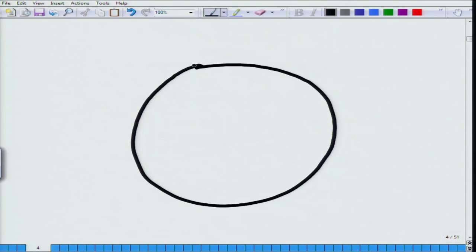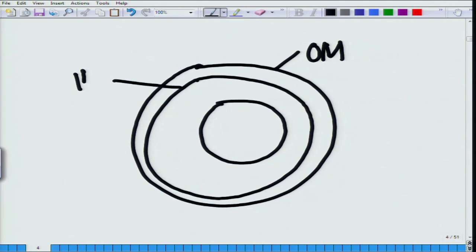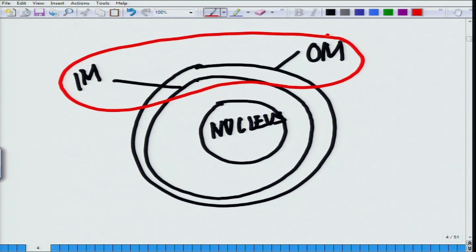Okay. So, there is a wide range of lipids all over the system. Let us start with the basic structure of the membrane. There are a wide range of membranes all over the systems, and we will be talking about the basic characteristics of the membrane. For example, if you remember in one of my first lectures, I drew a cell like this, and I told you this is the membrane and this is the nucleus. Okay, this is the outer membrane, and it has another membrane which is called the inner membrane, and you have the nucleus inside the cell. So, what we will be dealing with is the structure of this.